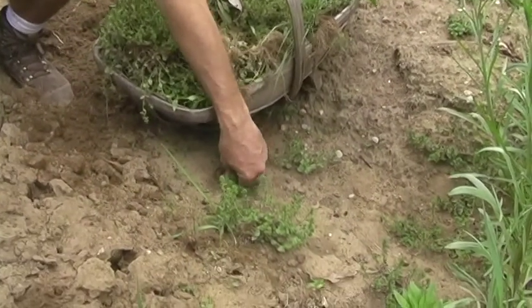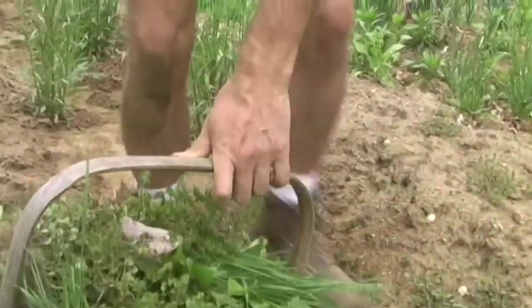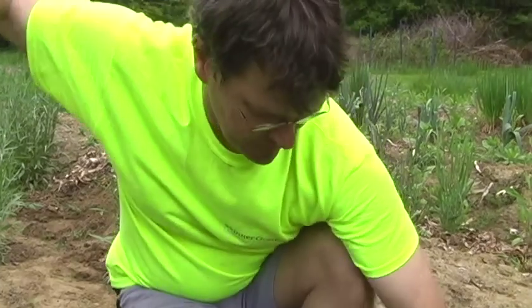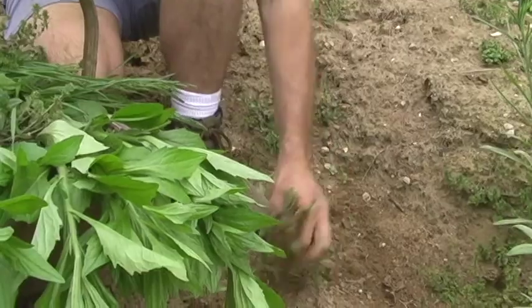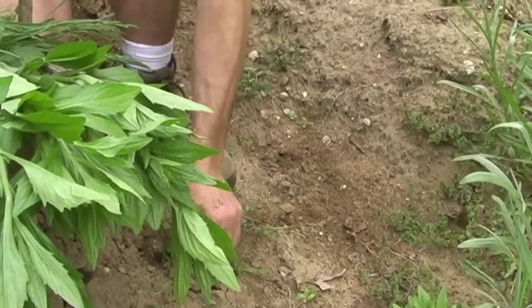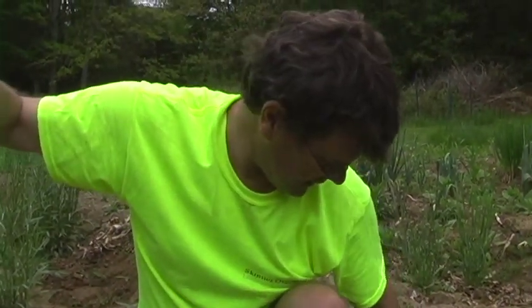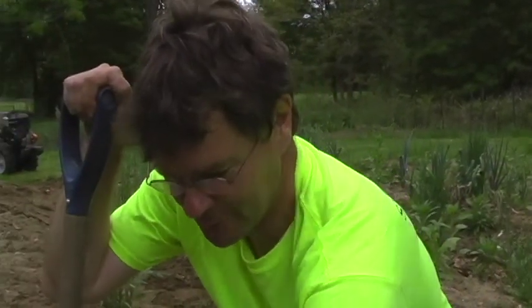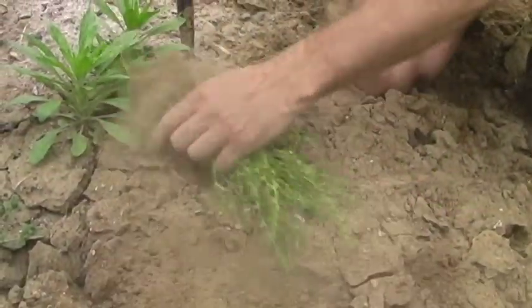What I'm doing here is taking these weeds out. Obviously, if you don't take them out they take over and they crowd out any young plants that you're planting. They're also using up nutrients as well, and of course they look unsightly. Lots of people hate weeds. I'm not too fond of them, but on the other hand I don't hate them with a loathing — they're kind of pretty, some of them. But they are taking valuable nutrients out of the soil and competing with the plants that we're growing for food, so unfortunately they have to come out.